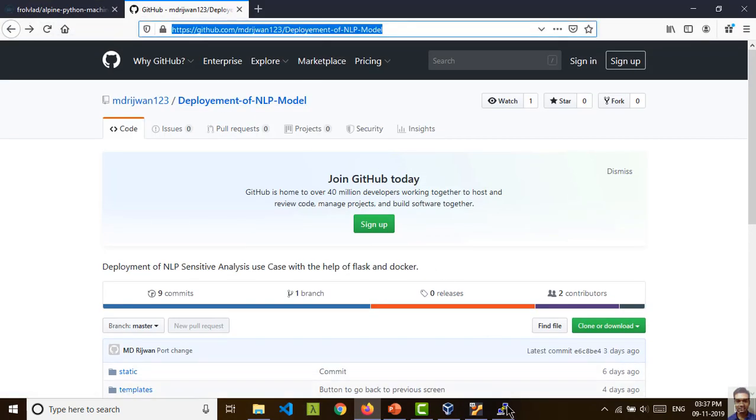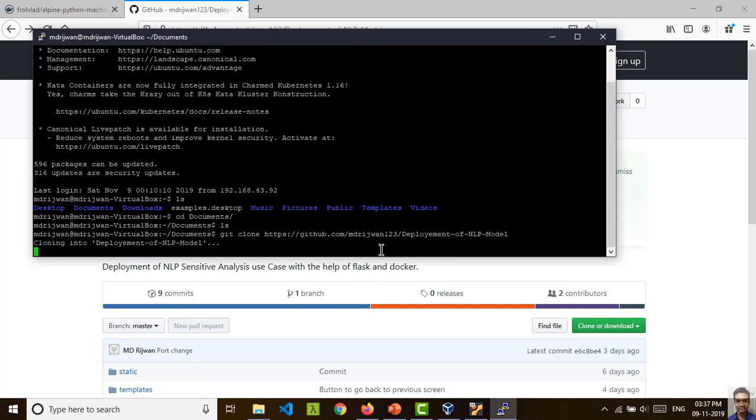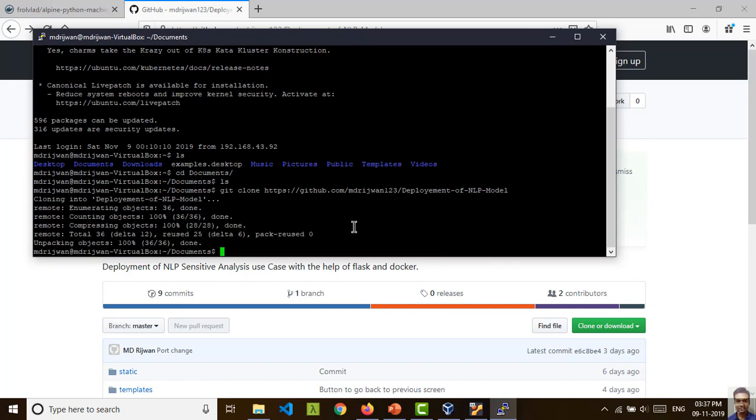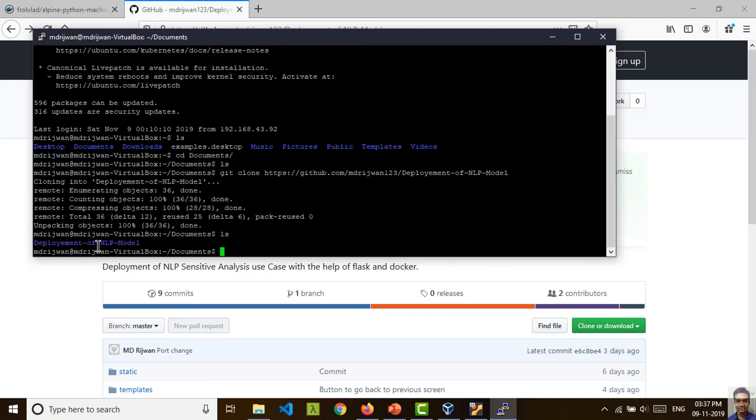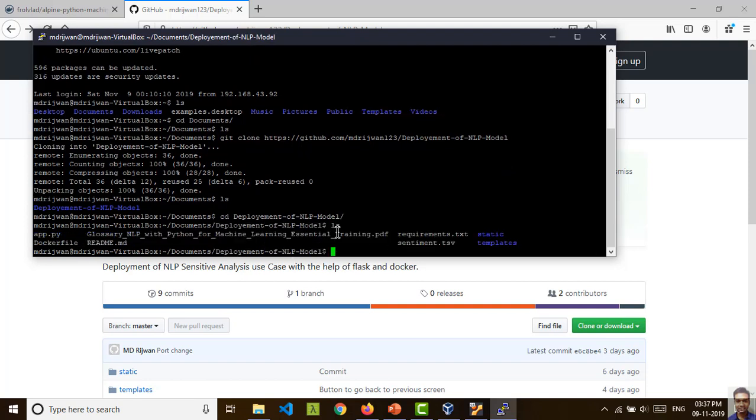Just copy paste and write git clone, and it will clone the repository for you. There is a folder called deployment of NLP model. Go inside it, and here you have all these files available.